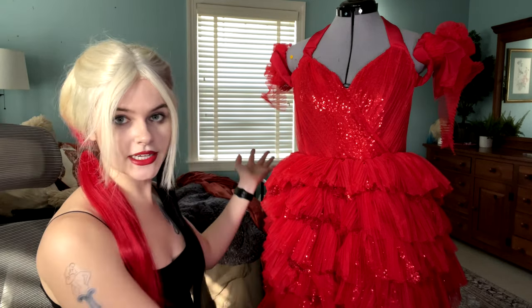Since then I was actually able to see the movie — when I made that tutorial it was like four days before the movie came out and I just decided to throw something together. Since then I've made the dress four different times for a couple of my friends and now I finally decided to make one for myself. Everyone's been asking about commissions and for another tutorial, so I decided to make an updated tutorial using much more screen accurate fabrics, and I'm super excited with how it came out.